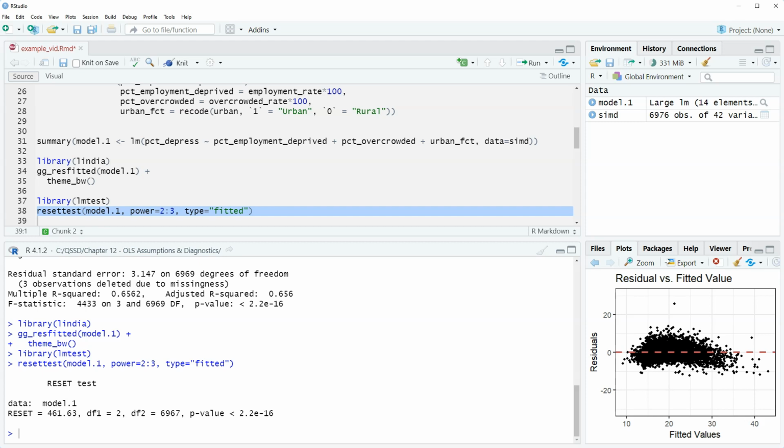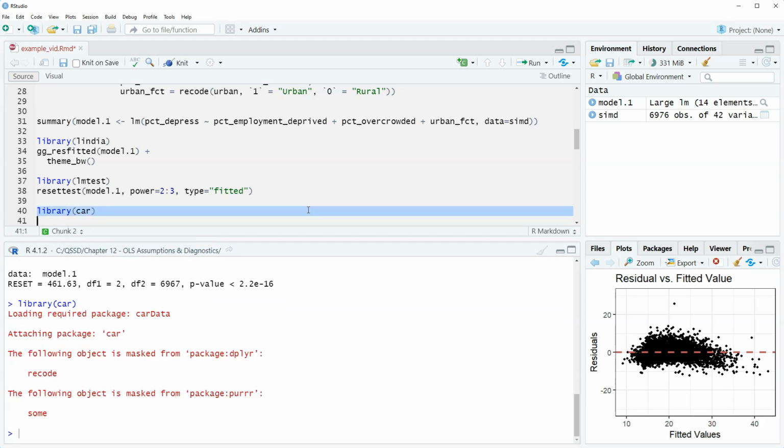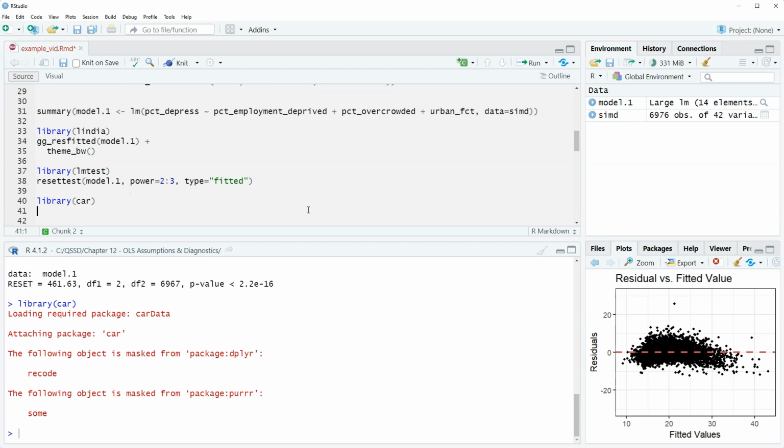we are going to use a plot called a component plus residual plot. So we're going to get this from the car library. So we load the car. Just note, the car package also includes a recode function. So if we were doing recode with dplyr or forcats, that will conflict. So we might need to detach it if we're doing this whole thing all together. All right, so the function is crPlots, and then model 1.